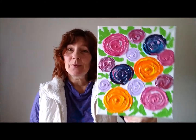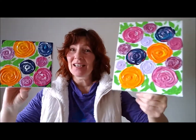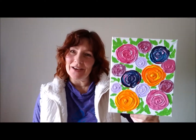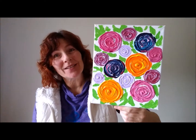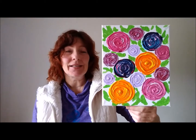All right, this would be a nice gift if you want to do it on a canvas. I did two. You'll see I actually had so much paint on this, I scooped some of it off and made another one. These are on canvases if you want to make a gift, perhaps for Mother's Day, Father's Day, a favorite aunt, uncle, grandma, grandpa, or somebody that takes care of you, or just somebody that you really like or love. Do it on a canvas, then it's a gift that they can put on their wall. If you want to do it on multimedia paper, that's okay too. That can be framed if it's beautiful and somebody really wants to frame it. So stand by, I will tell you the materials that you need to use, and let's have fun with this.